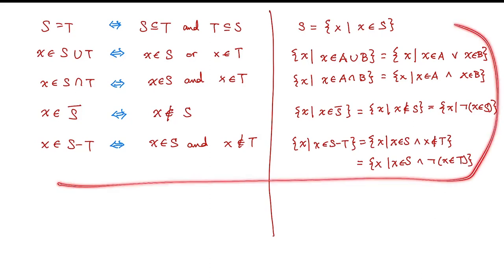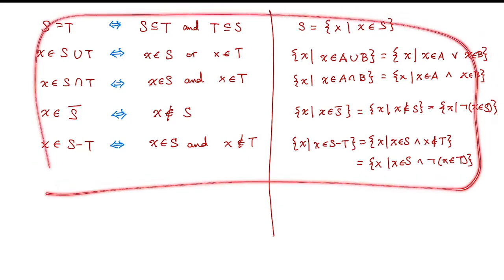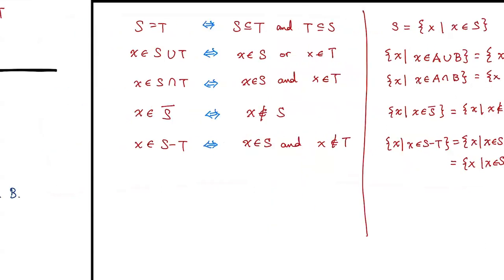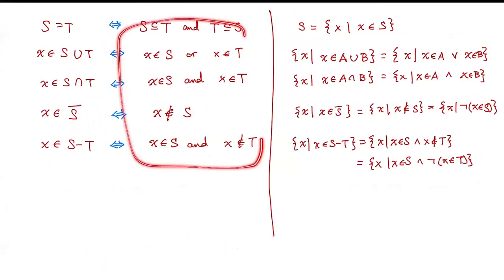Now, the reason I list this out is that you can look at those rules as a reference, so you can use them to prove the two sets are equal to each other. So if you look at the subset method, you will start by taking an element from the left-hand side, and then you want to show this element is eventually on the right-hand side. Then starting from here, you have X is in the complement of something, and complement of something means X is not in it, right? And so on. So you can use the relations here to show your work.